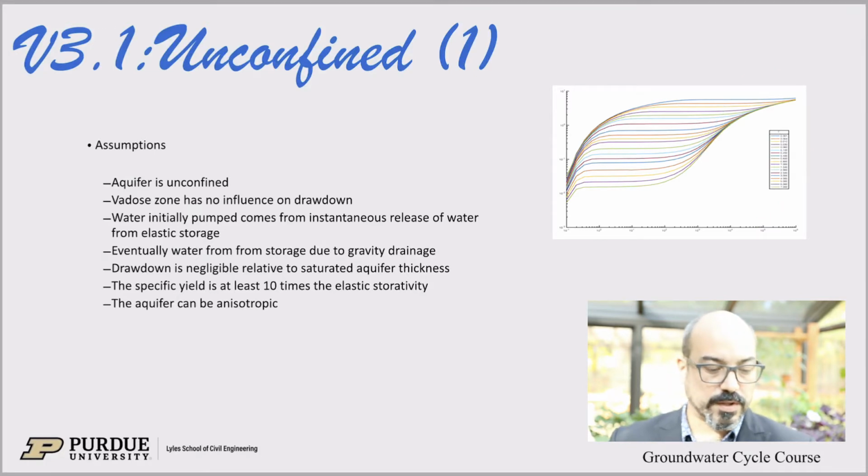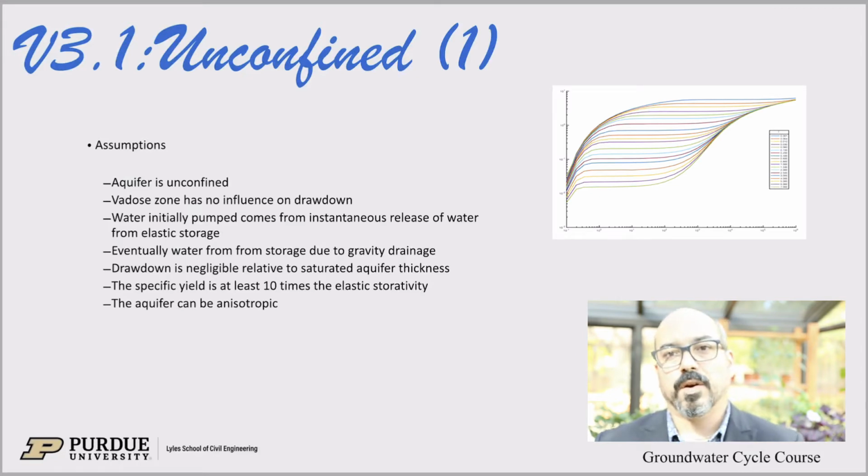So a few assumptions first. The aquifer, of course, is unconfined. The vadose zone has no influence on the drawdown, meaning we're only talking about the saturated aquifer, the proper unconfined aquifer. Now the water is initially pumped from instantaneous release or from a confined-like behavior. So again, the compressibility of the water and the skeleton. So when you start the pump originally, you get that shock, and really it's almost as if storativity was providing the water.